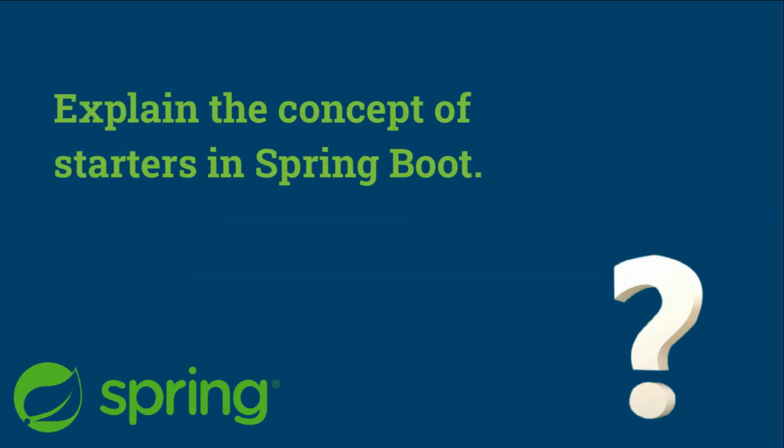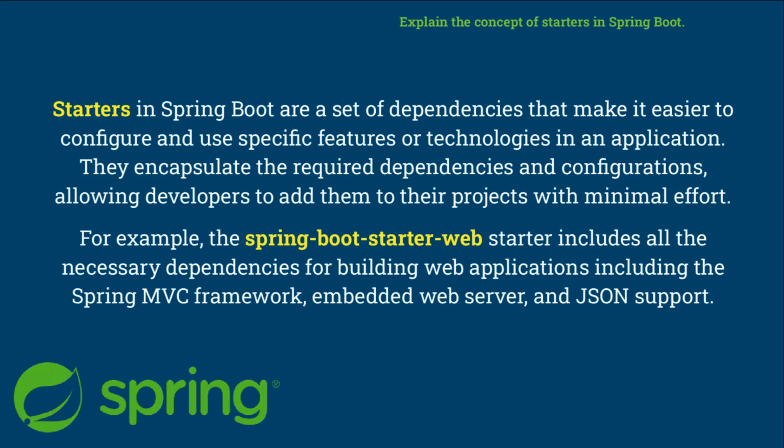Third question, explain the concept of starters in Spring Boot. Starters in Spring Boot are a set of dependencies that make it easier to configure and use specific features or technologies in an application. They encapsulate the required dependencies and configurations, allowing developers to add them to their projects with minimal effort. For example, the Spring Boot Starter Web includes all the necessary dependencies for building web applications, including the Spring MVC framework, embedded web server, and JSON support.